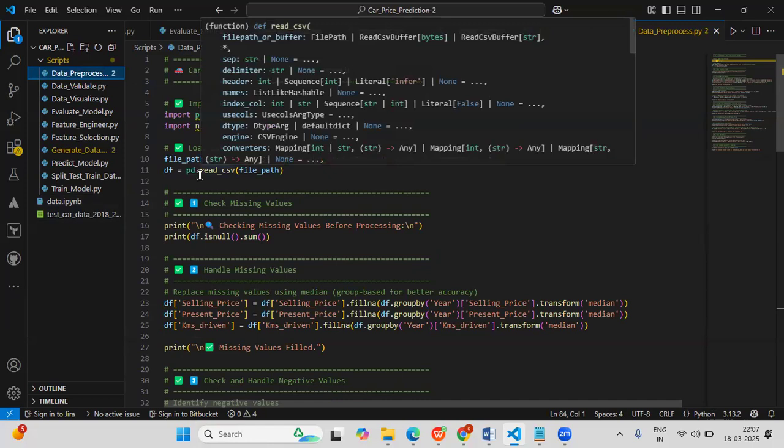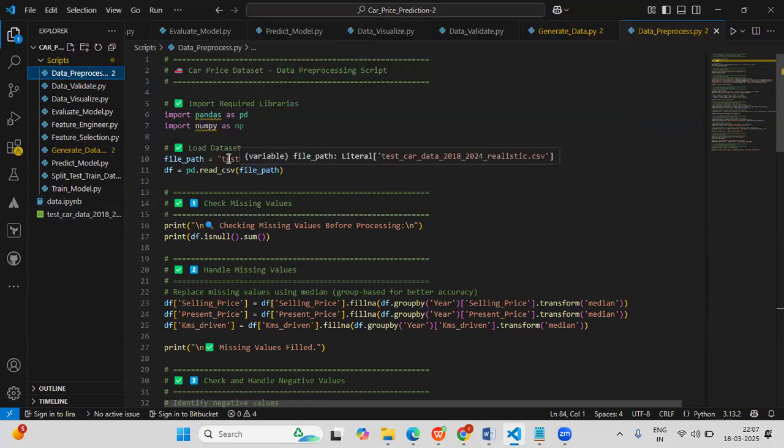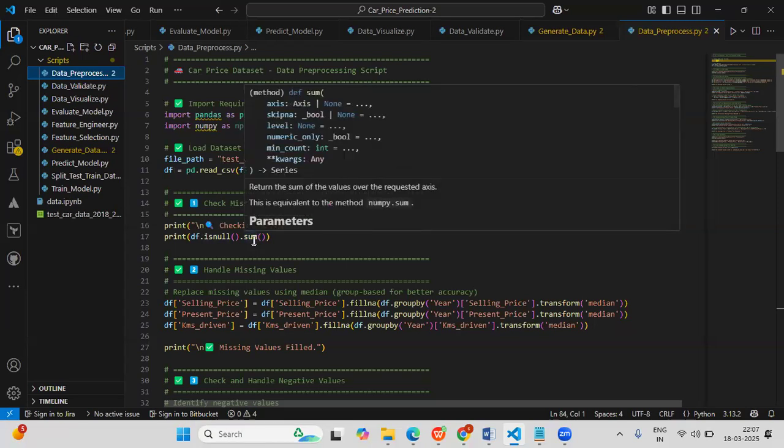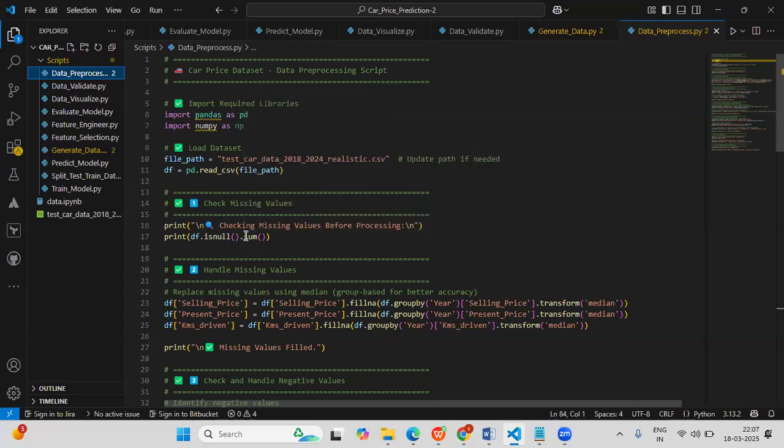Then we are going to read the CSV file with this file path variable. Then after that, we are going to check the missing values in our data set with the help of df dot isnull function dot sum. So it will verify and check the missing values in our data set, and it will display the missing values also.